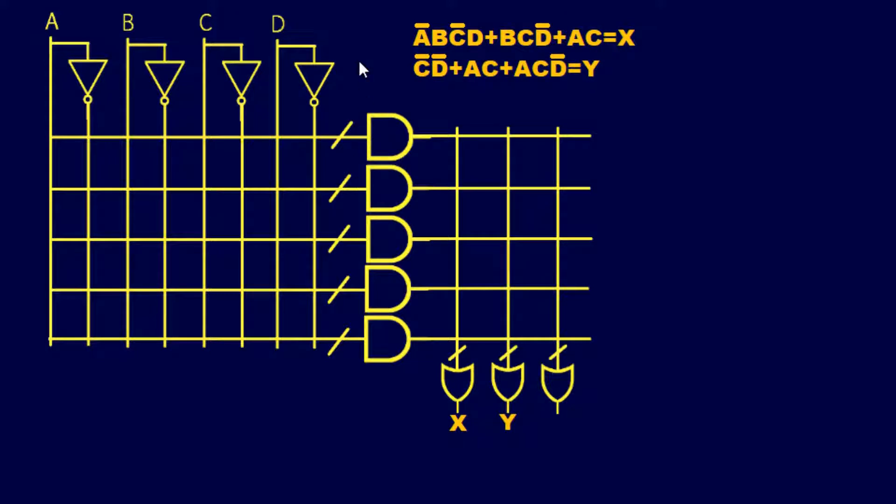For this last problem, this is going to be our biggest one and probably our most tedious out of all the bunch. This one's a programmable logic array circuit. On this one, I'm going to work it from a different angle. Since I have several inputs here and several AND gates and OR gates, I'm going to see what I can do with my inputs. This will be one AND gate, second, third, fourth. This one matches the same as that one so I can use that over, and then a fifth. So it's going to utilize all five of my AND gates. Do something a little different than last time. We're going to change colors. I'm actually going to start from the beginning and then work to the end, just to show you that you can work either way that you're comfortable with.